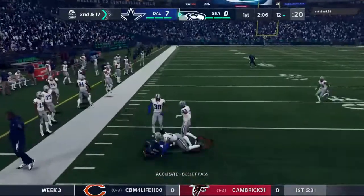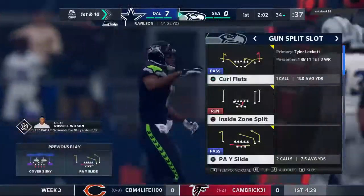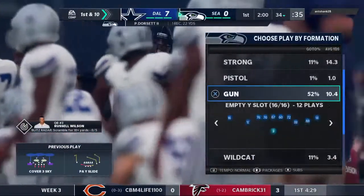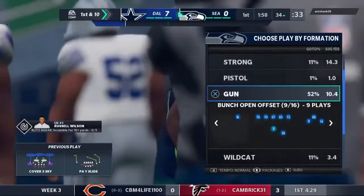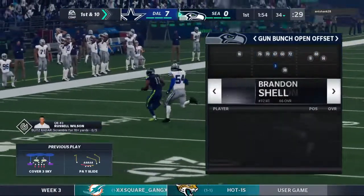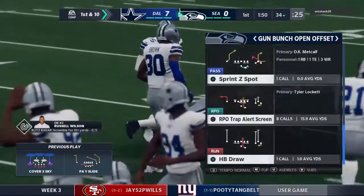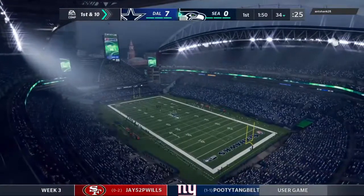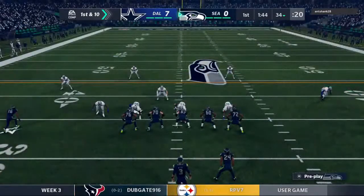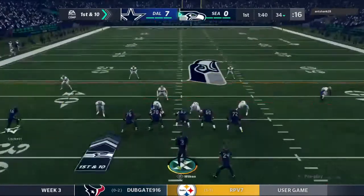A throw complete to Dorsett. And he gets this one just shy of the 35 to the 34. 22 yards there, a 1st down. The goal for any offense versus his own defense, find the holes where guys are available and put the ball on the receiver before any defender can step up and fill it. They did it well there. Perfectly executed crossing route. From the 34 now, here's 1st and 10.